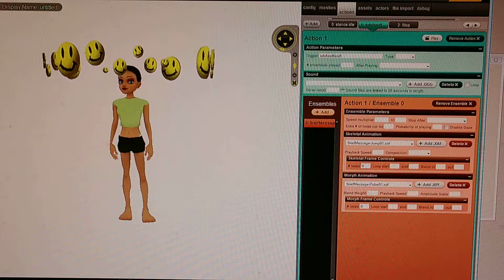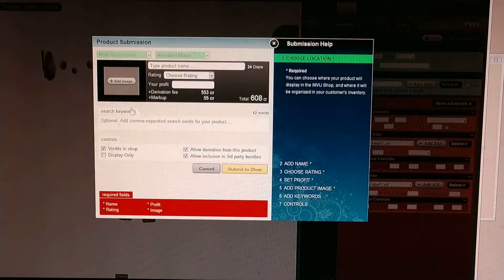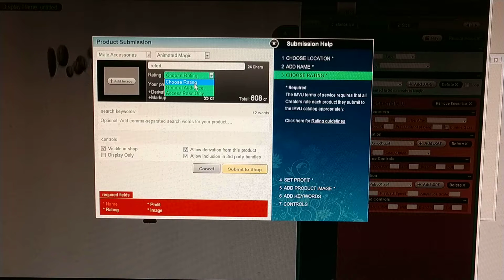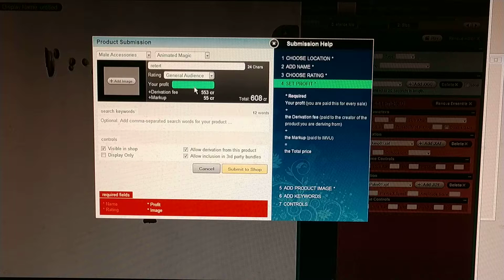You go to upload in here in the corner. You're going to need to make yourself a 100 wide by 80 high image that represents this. You usually can do that with print screen, take a screenshot, and then shrink it down, and you get a little picture of your thing. Create a name, give it a rating, hopefully G-rated, because that's where you're going to make the most profits. And you need to increase your price by a little bit. So whatever you feel like making.